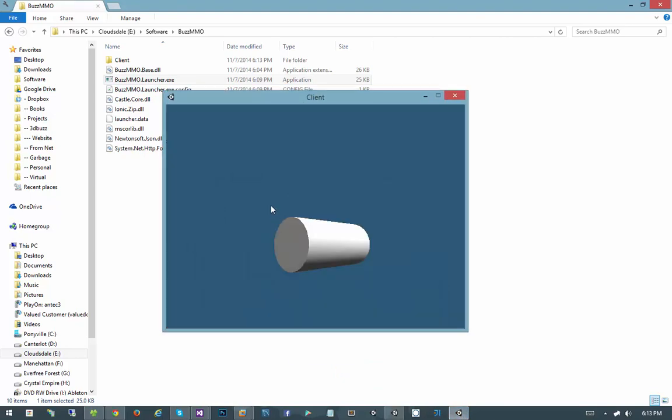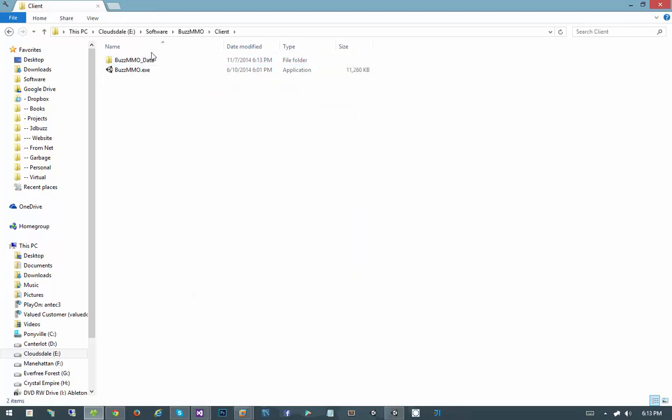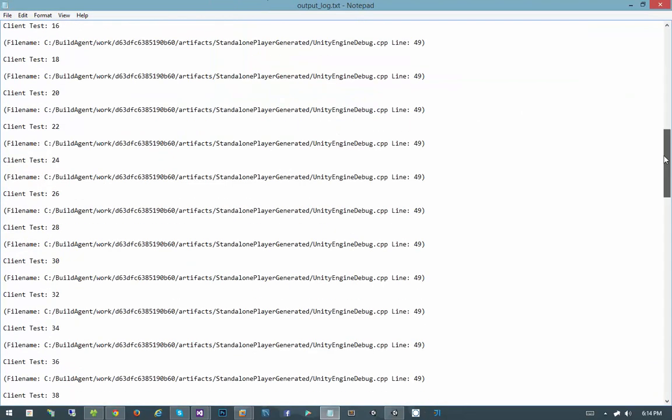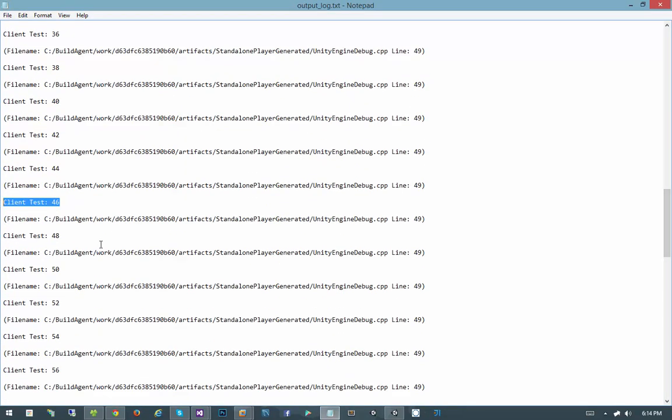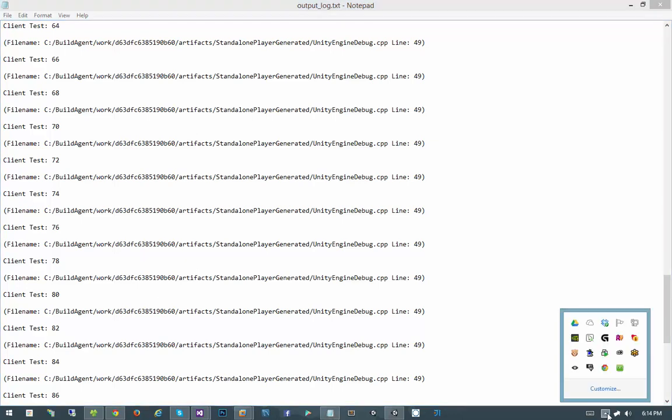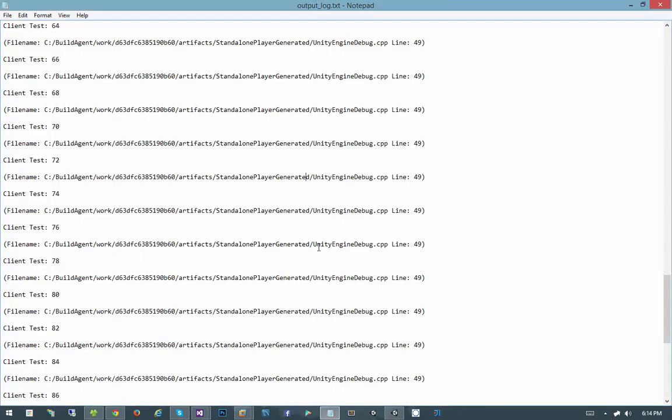Oh, well, this is going to be problematic. I can't see the log. Actually, I can. I'm going to wait a second here. I'll close this out. I'll open up client, BuzzMMO data, and I'll grab the output log and use Notepad. And so this is the output log right here. And hey, look at that. Client test 46, client test 48, client test 50, 52. So it connected to something. And it couldn't have been my development computer because I don't have Photon running.